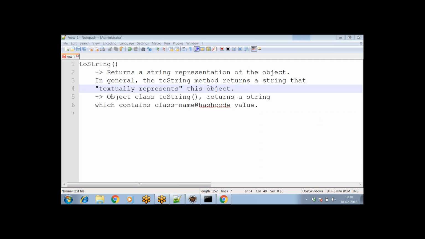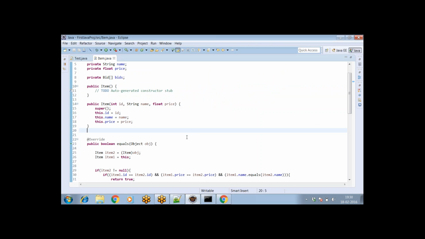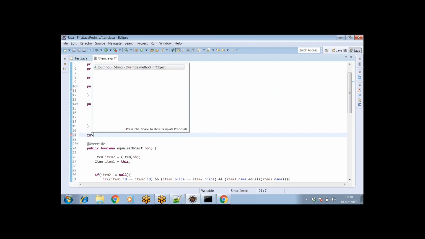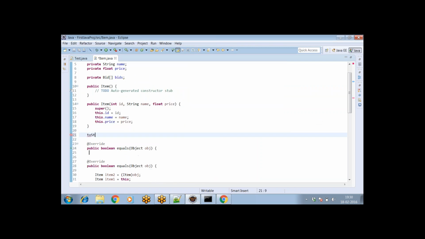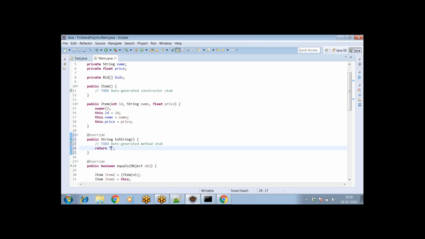Now, the ToString method, this is what the documentation says. It returns a string representation of an object. In general, the toString method returns a string that textually represents this object. So let's try to override it this way. ToString.